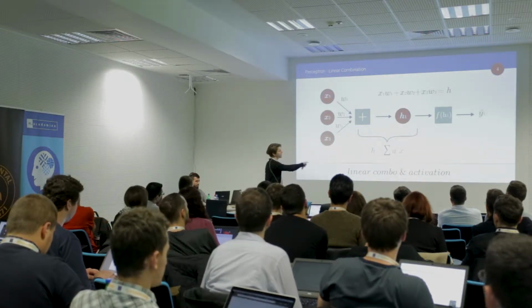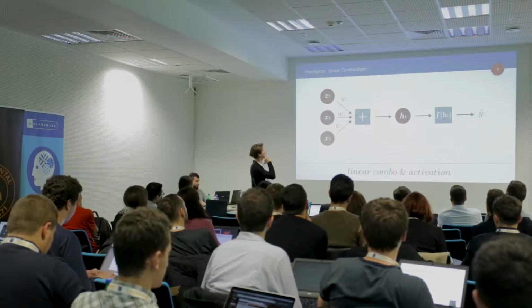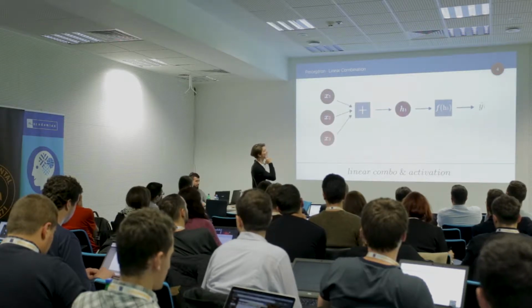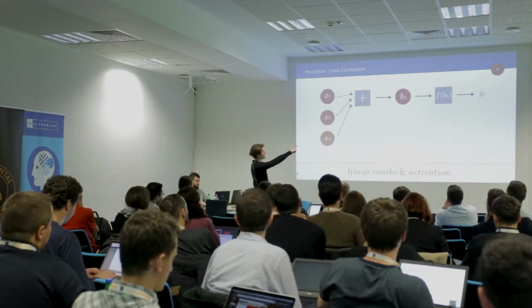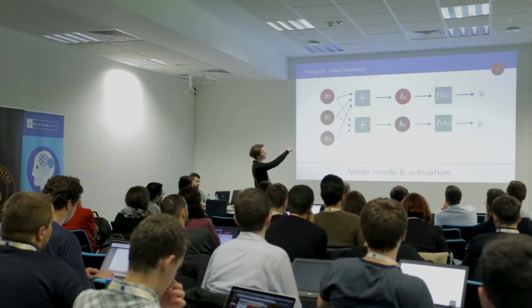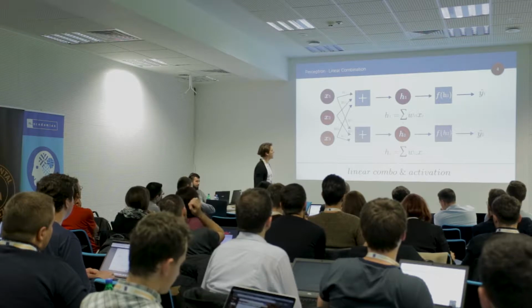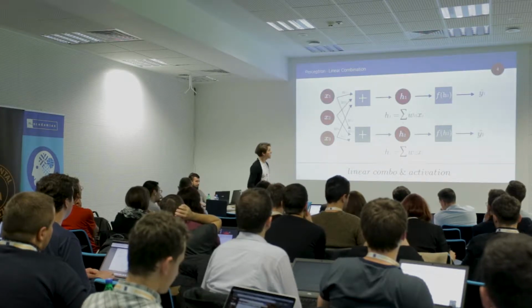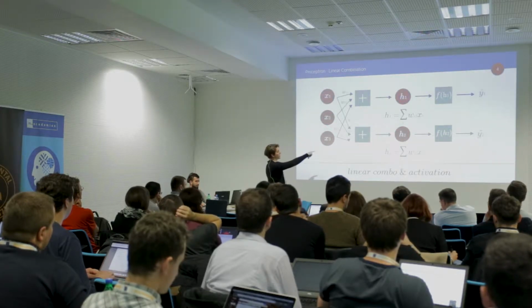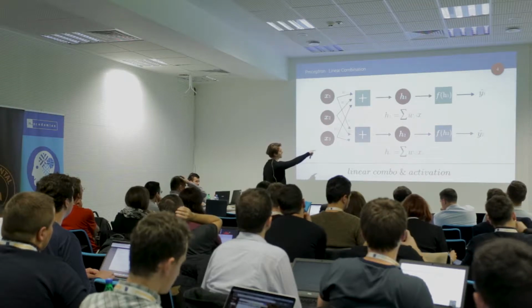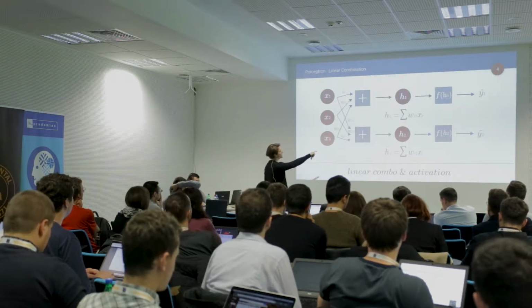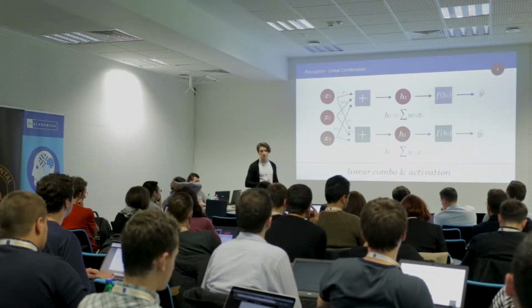And something new that adds up, especially in this part of a perceptron, is an activation function. So besides the linear combination that we saw, which can be an equation of a line, of a plane, or of a hyperplane, you also are going to have some activation functions in which you pass the output from the linear combination. And those are the ones that decide the final output for a perceptron.